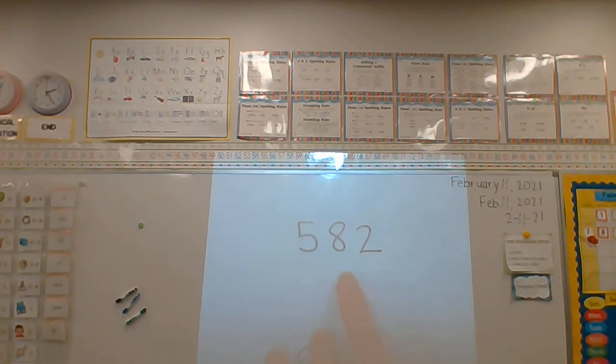582. How do you think we write 582 in expanded form? If we were in class, we would probably have a piece of scrap paper and try to write it out, and then we might double check together. So if you want to pause and get a piece of scrap paper and practice writing this expanded form and then double check with me, you can. That would be fantastic. So pause and go get that if you want to.